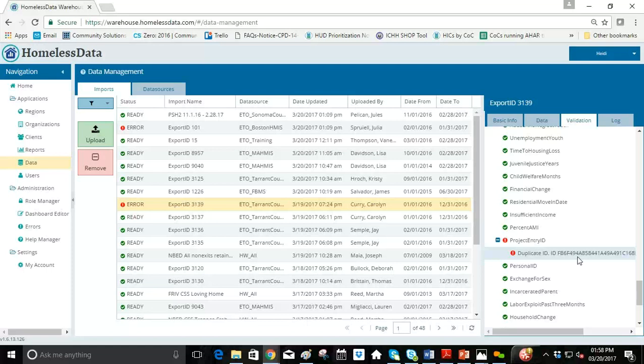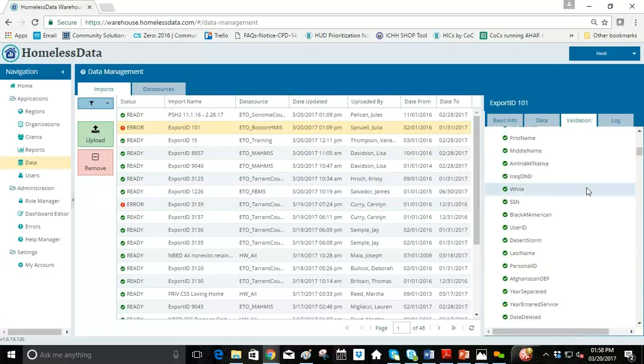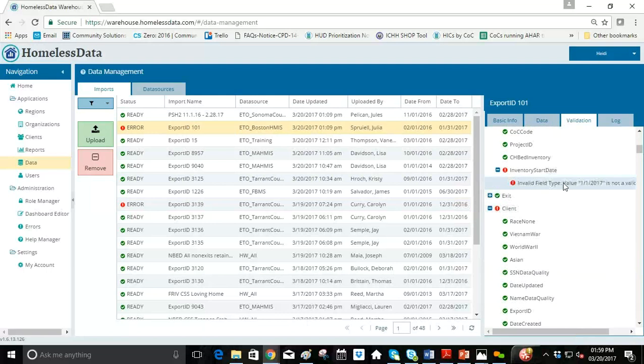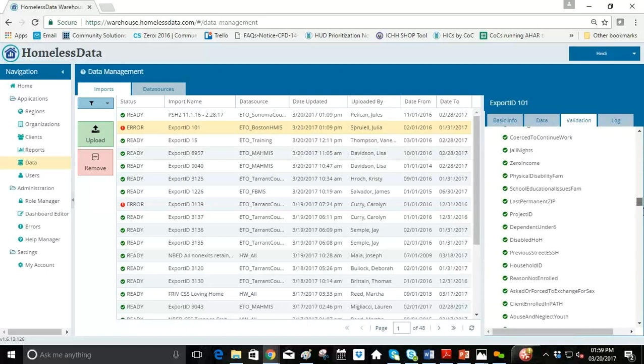And there might be other flags, but what I would strongly encourage, if you have something that doesn't load, go to that validation tab and look for red exclamation points. That's a quick way to go through and figure out what's going wrong. Larger data sets tend to have more chance for error than smaller ones, just because there's more permutations that potentially could happen. But we will gladly work through any data upload issue with you and/or with your vendor.